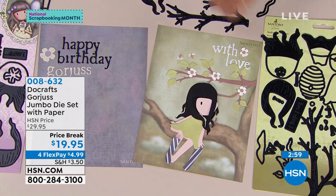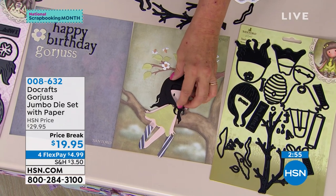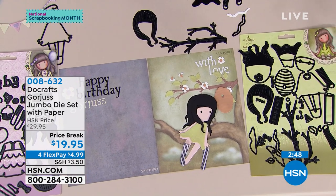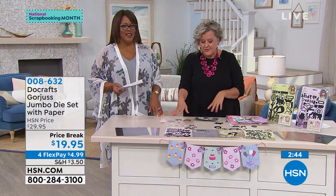And you're gonna get all the dies, and then there's the beehive, right? So you're gonna get 37 dies with I Wish, and then you're gonna get 30 dies with Love. Correct, and so that equates to, with the papers and the magnetic shim to store it on, you're gonna get 47 and 36, right? That's fascinating.